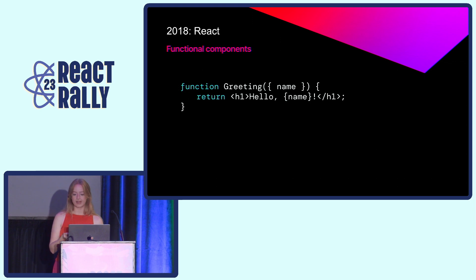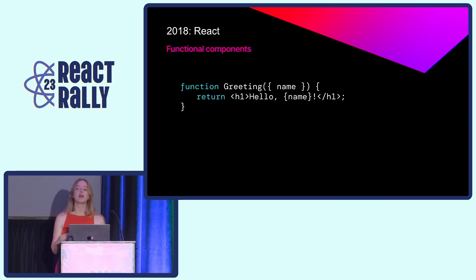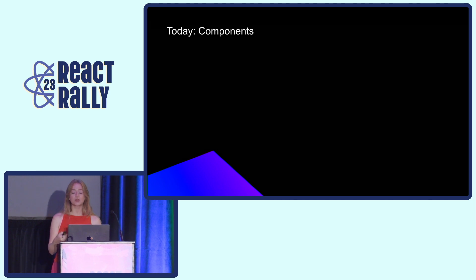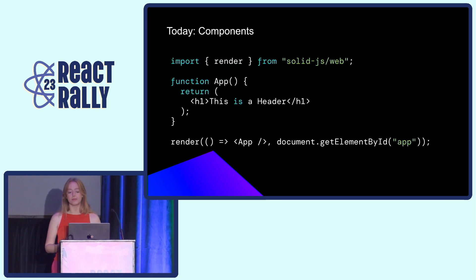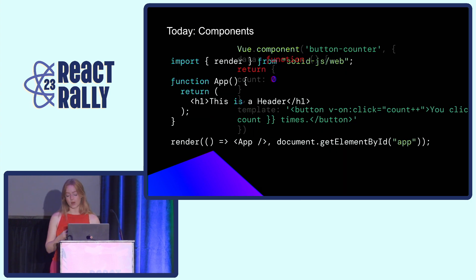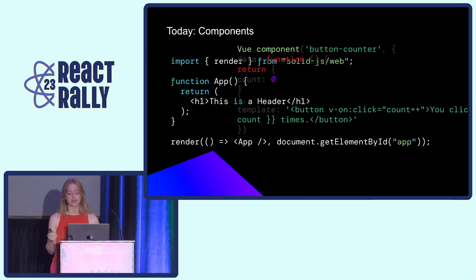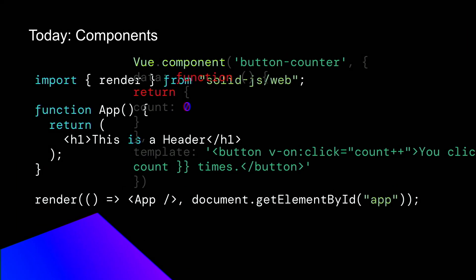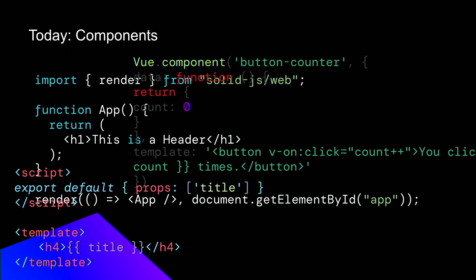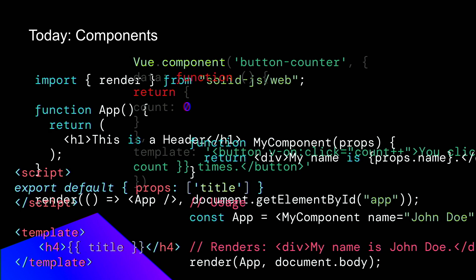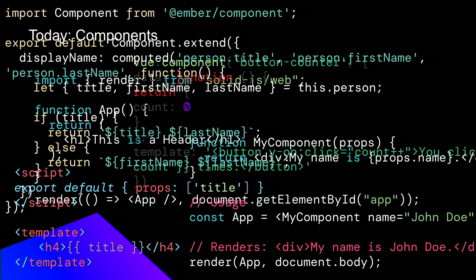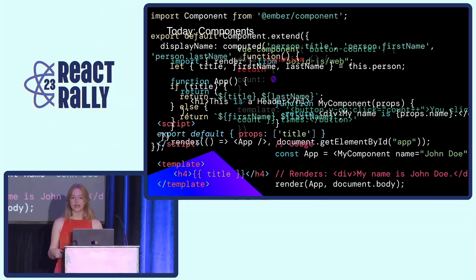React continues to evolve — that previous slide isn't how you write your components today. Now you've migrated to functional components, and this idea keeps evolving on the web. These days, most frameworks on the web use some concept of the component, drawing inspiration from one another and cross-pollinating ideas across the ecosystem. New frameworks have launched inspired by the component models of both of our frameworks as well as others, and we've collectively learned from one another over time. We haven't landed on one single solution, but we're all iterating collectively together on the research and work done before us.